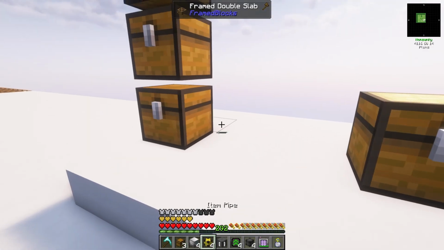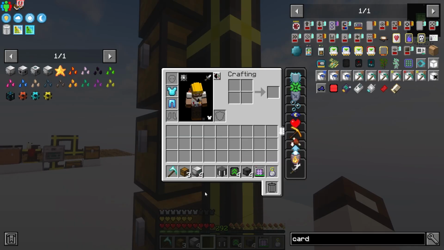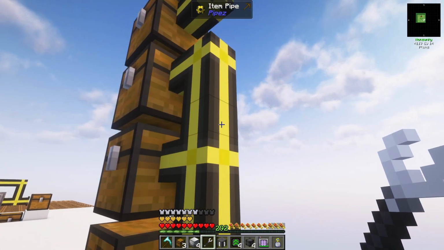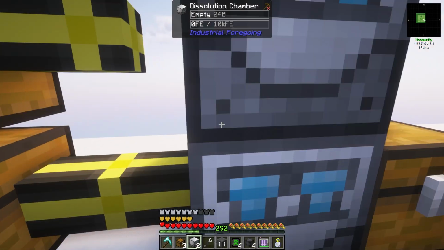Let's put those to use. There's a bunch of things you can make with the machine we're about to use, but these are the ones I know I'll need a bunch of. Let's separate these. And this is the dissolution chamber.